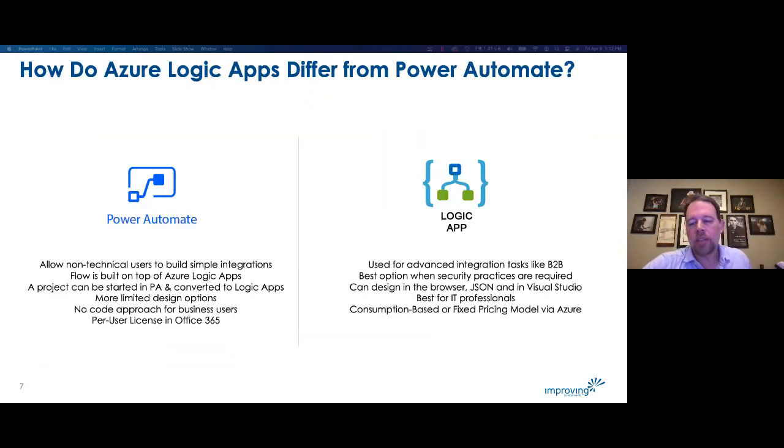So a few of you may be thinking to yourselves, well, this is great, but I've seen this product before. It was called Microsoft Flow, or now Power Automate. And for those who aren't aware, Microsoft Flow is now Power Automate. It went through a rebranding 6-9 months ago, something like that. And now it is more closely tied in with the Office 365 suite. And there's lots of similarities between these two products. And there's a reason for that. Power Automate is actually built on top of logic apps.